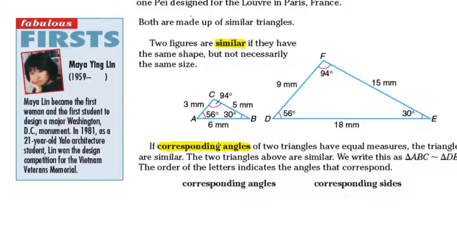What it's basically saying is, if we take a look at what we know about corresponding angles, when you say the word correspond, that means they are in the same location in the triangle. So in this case, angle A is in the same location as angle D. That's why they correspond, and that's how you write your triangle. Triangle ABC is similar to triangle DEF simply means angle A corresponds to angle D, angle B corresponds to angle E, and angle C corresponds to angle F, which is not on the screen.